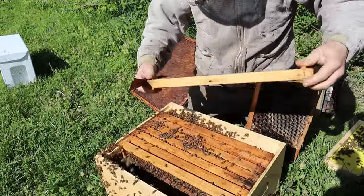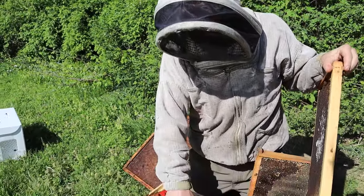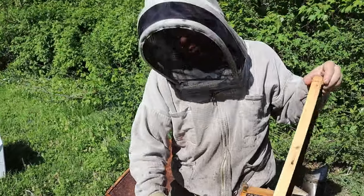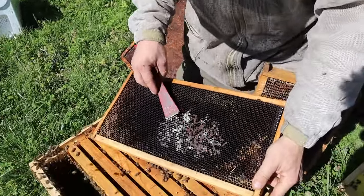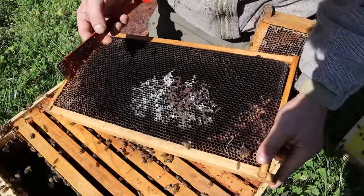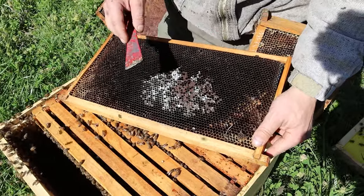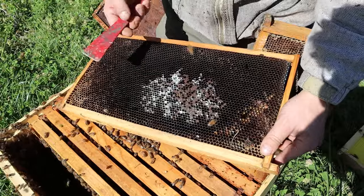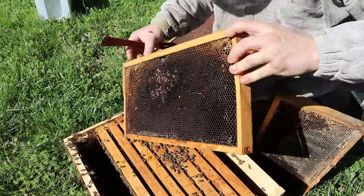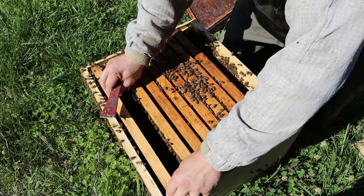Especially when you can give them some drawn combs that have a lot of space — the queen could lay in these, and that's great. But even if they just take the bee bread and the nectar and place it on the wall, that will still free up that inner space that she needs. A little tidbit here — we have this dead-out comb and there's a little bit of mold on it and some brood. This looks like varroa to me. We could talk about that for a while — let's do that in another video. This comb is not damaged, it's not that old, and this isn't enough damage to warrant doing anything with other than placing it back into the colony and letting this hive clean it out. They will do a wonderful job of it and use it in very short order.